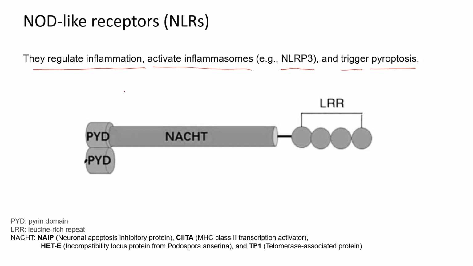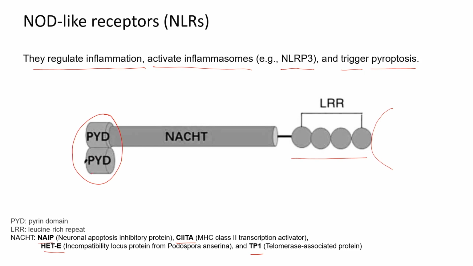This NLR are proteins again very rich in leucine repeats, similar to toll-like receptors. So, these are the areas which can be sensed by specific molecules or antigens. Then we have this NACHT domain, which is a kind of a mixture of 4 proteins which are listed here. I am not going to discuss those names, but one can always look into this. These are domains which are conserved. So, this is the NACHT domain in the middle, and then finally, we have this pyrin domain in the cytoplasmic tail, the cytoplasmic area.